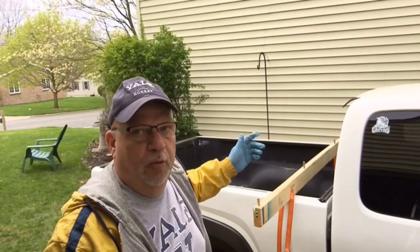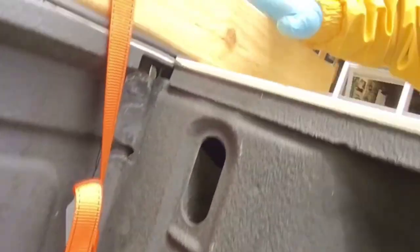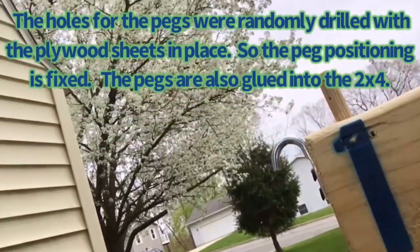The one in front and the last one will be attached to the truck box with these tension straps. We've got these tension straps tied down to the box on the inside, and underneath I've got them hooked to the frame, and then I pull them as tight as I can. Each one of the 2x4s is numbered, because I'll explain later why that's important.